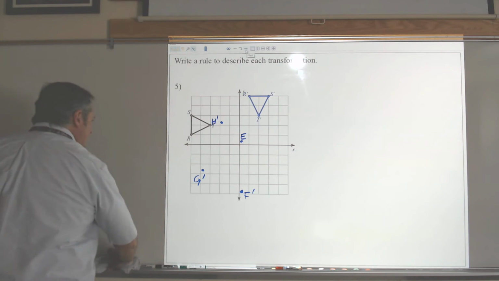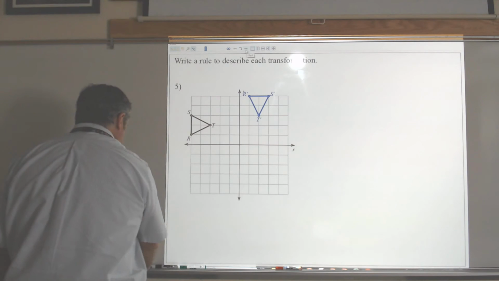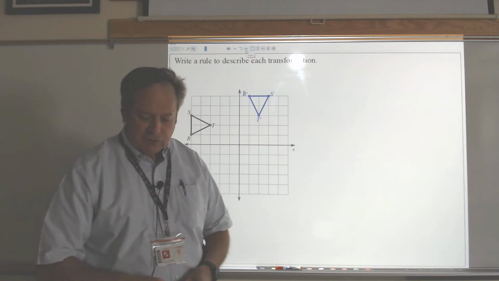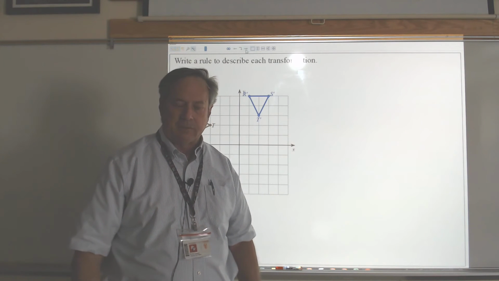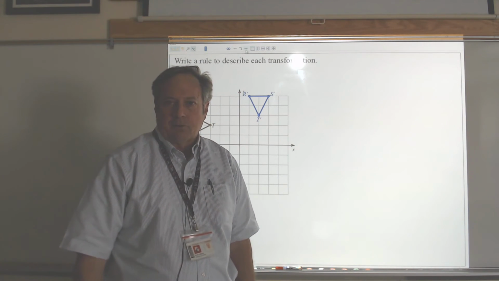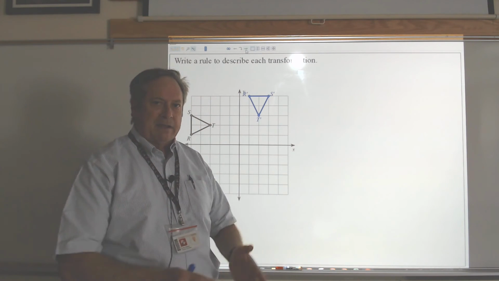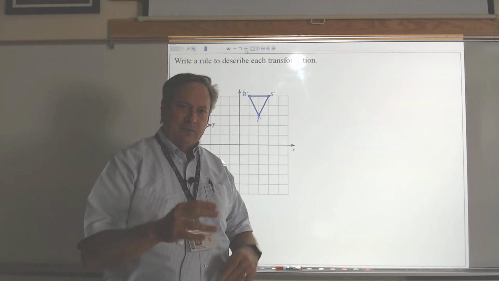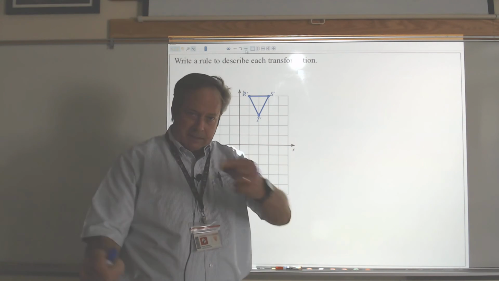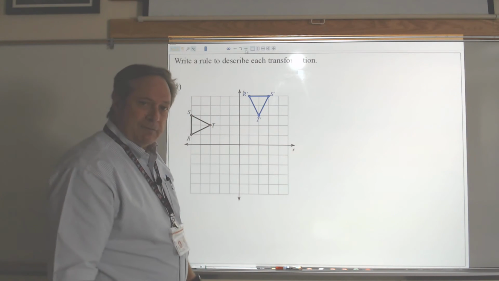Okay. Now, in this case, we're going to write a rule. I will be honest with you, these rotations could get really nasty. Instead of doing 90 degrees, we could rotate it 43 degrees. But that's a whole different other kind of thing. In Math 2, we're just going to do simple 90, 180, possibly 270, which is 90 degrees going the other way. So you don't have too many choices here.